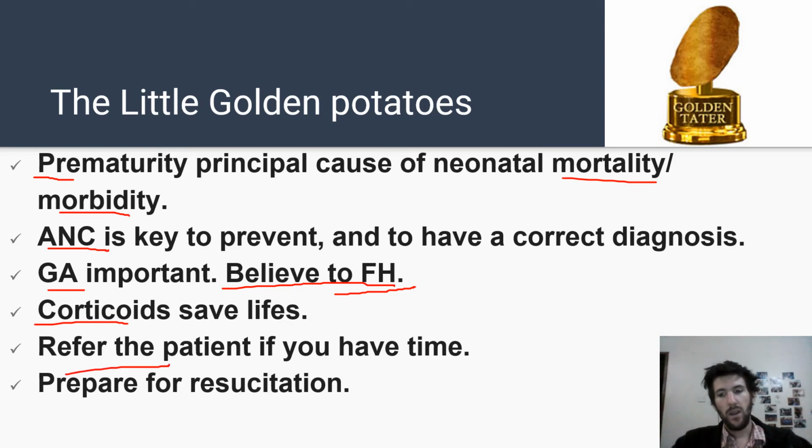Refer the patient if you have time. If we are in a healthcare facility that doesn't have an NBU and we have a preterm labor of 32 weeks, we need to calculate how many centimeters dilated the mother is to assess how far away the other hospital is, and try to give tocolysis and send the mother to the hospital so the mother can deliver in a better place for the baby, and prepare for the resuscitation. If the delivery is imminent, she's going to deliver, we need to have all our things ready for a correct resuscitation. If you want to learn more about resuscitation, you can search in seminar number 2 where we talk about neonatal resuscitation. We have a section there about premature resuscitation, so it's important to know about that.